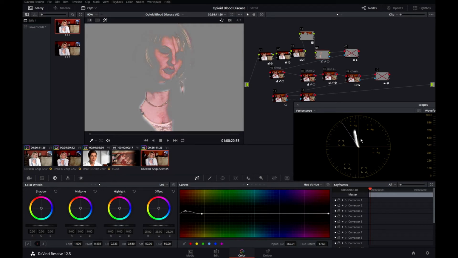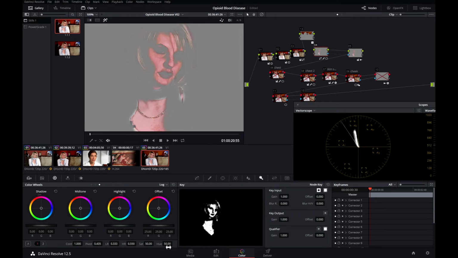I was able with hue versus hue to kind of get it all in one nice, neat line, but it's too pink. It's pushing to the red. And normally what I would do is once I got it all kind of one color, even though it was pink, I would just come in and adjust my hue. So if I go into node 4 here and I spin that hue around, look what happens to the scopes. It's kind of breaking up and widening out and turning her very green. In node 5, taking the matte from this key here that I already pulled into this node, and I spin the hue around, it's moving as like one piece. I don't know why it's doing that. I've never had that happen before, but I'll take it.